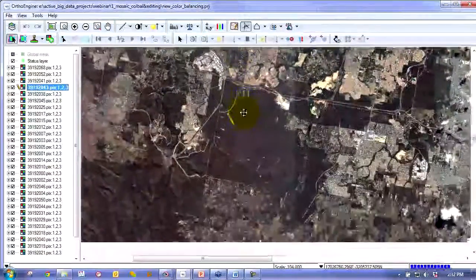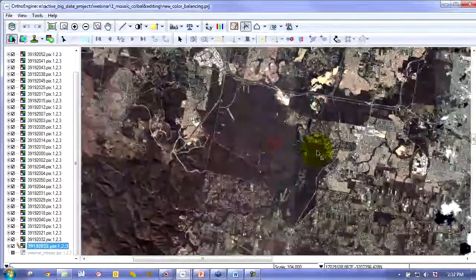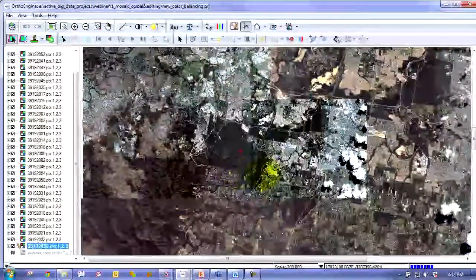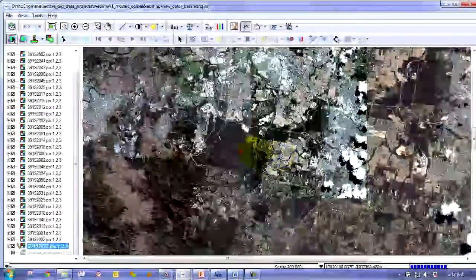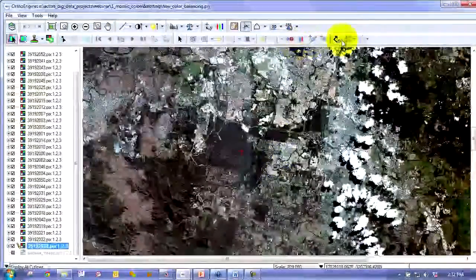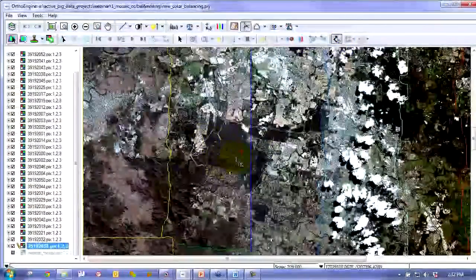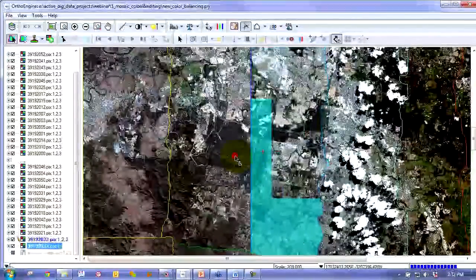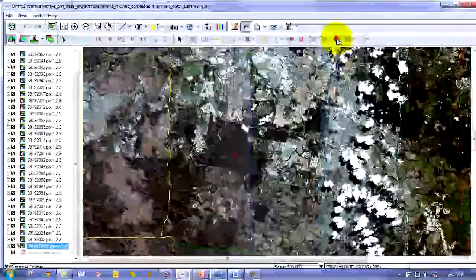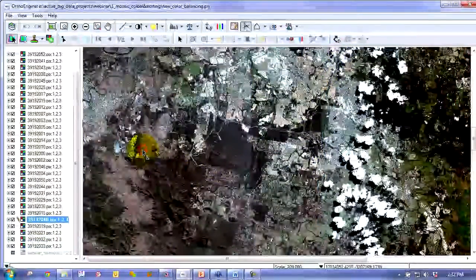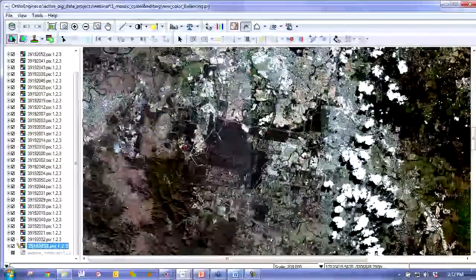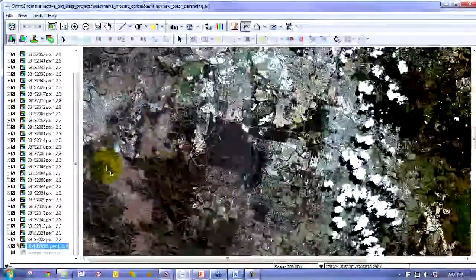So if we look here, we can see that there is a bit of an issue with this mosaic over here. In this case, we'll just put the cut lines back on so you can see, we want to improve the seams between this image here and this image here, but we want to make sure that we don't negatively affect the seams between these two images.